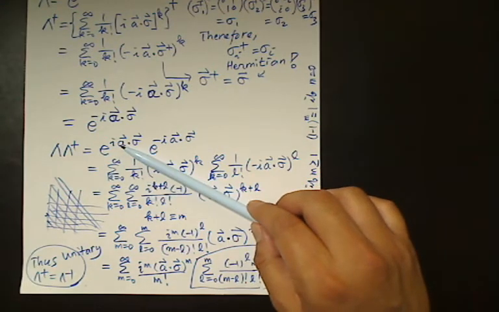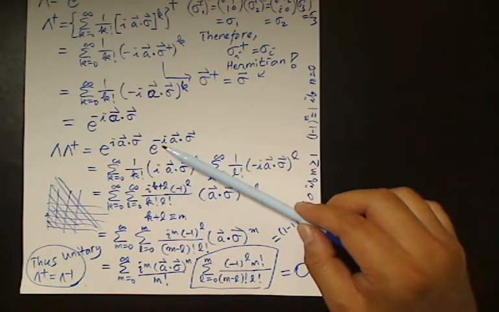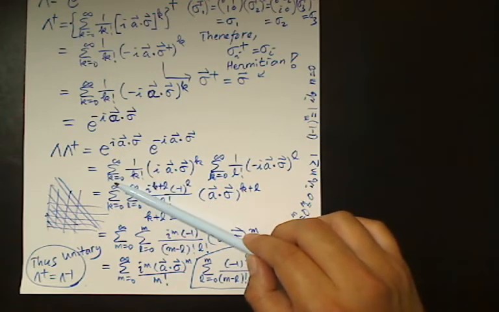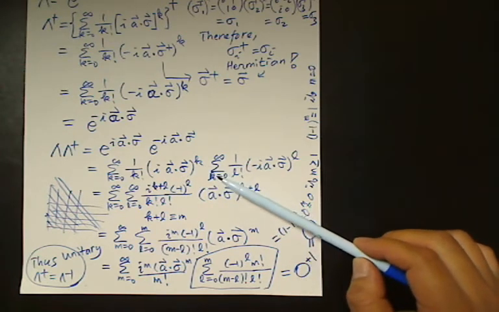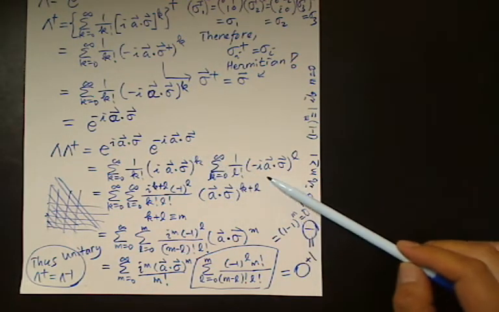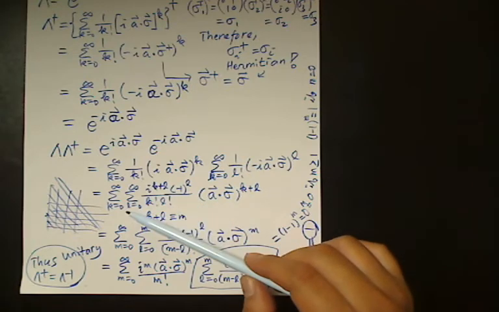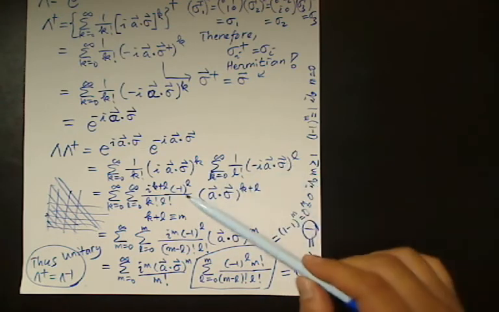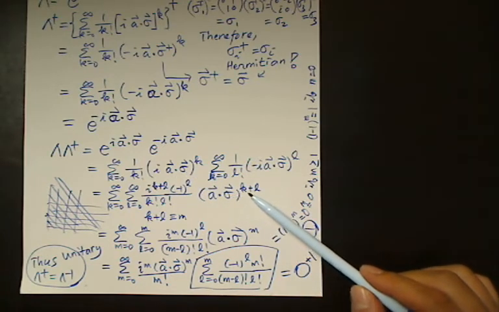Then we find that this is exp(i A dot sigma), and lambda dagger gives exp(minus i A dot sigma). The summation can be made separately for the dummy index k, 1 over k factorial, (i A dot sigma) to the kth power, and we have a different dummy index l, 1 over l factorial, (minus i A dot sigma) to the lth power. The summation can be reorganized in a resummation. So k factorial l factorial is factored out. i has a k plus lth power, we have minus i to the lth power, and then sigma dot A has a k plus lth power.